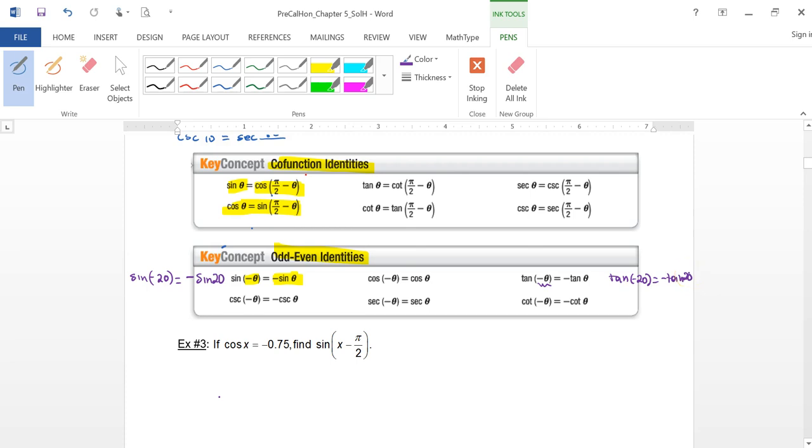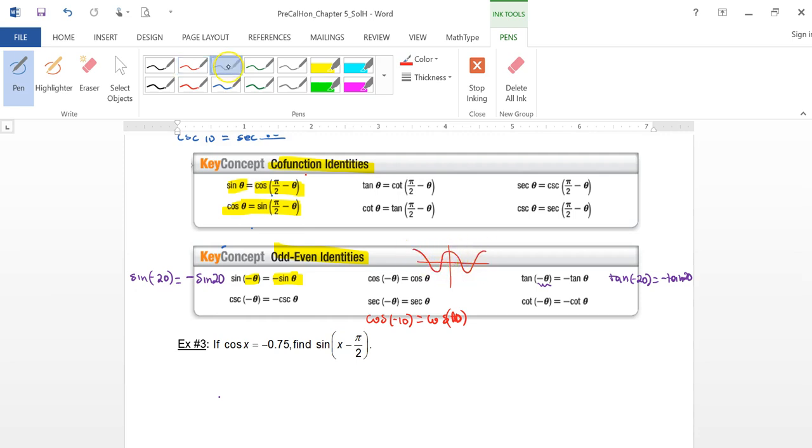The only difference, cosecant and cotangent are the same, odd. The only rebel is the cosine. That's an even function. So if you change the argument to a negative, the value stays the same. So basically, cosine of negative 10 is the same as cosine of 10. Cosine is an even function.